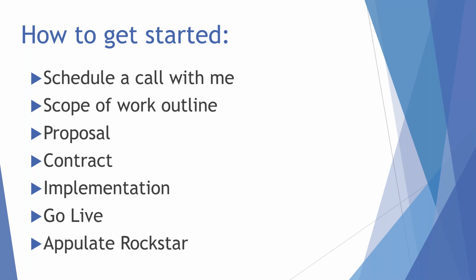Typically, a simple portal implementation for a single line of business can be anywhere from 60 to 90 days. It's extremely quick. Most of this is already built. We don't have to build out the Accord forms or the integrations for agency management systems. We've already done the majority of the work. So it's a matter of getting together, customizing the workflow, making sure we have everything in the system, and then testing it to make sure everything works properly, maybe even piloting it with some agents. That should take a few months, and then we should have something ready to roll out. And there you go. Then you can be an Appulate rock star.